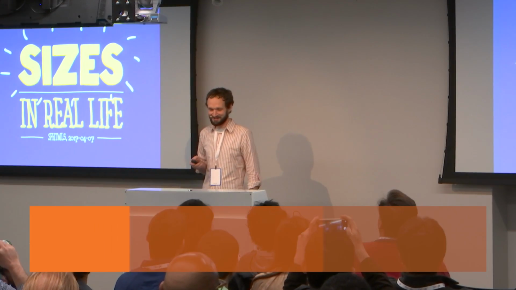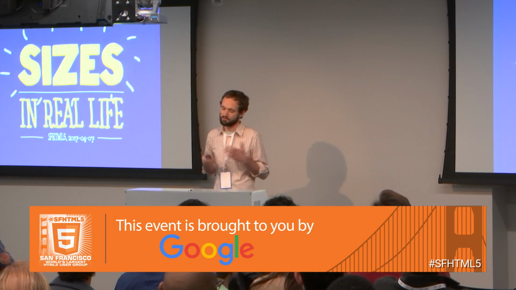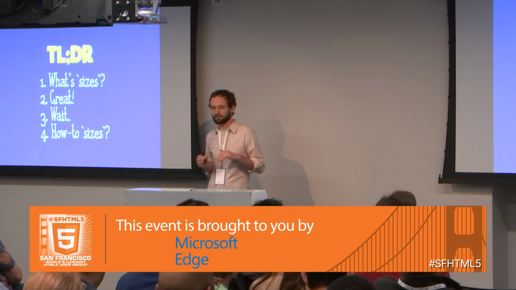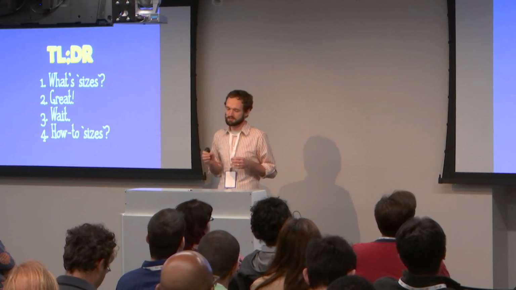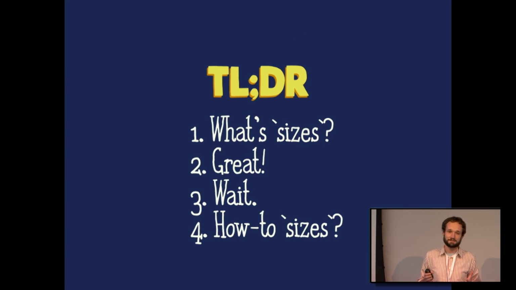Hi, I'm Eric, and I'm going to talk about the HTML5 sizes attribute, which allows you to do responsive images on the web. A little summary of the talk before we get into it. I'm going to talk about what sizes is, why it's necessary for responsive images, why it's such a great, elegant design, then why it's so terrible to use sometimes, and then what you can actually do about that.